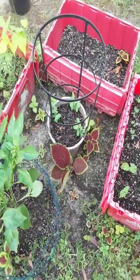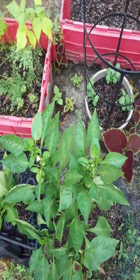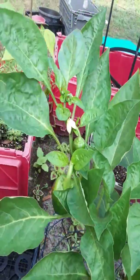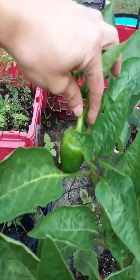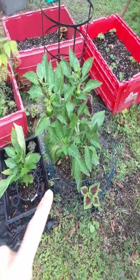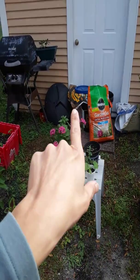Some more peas — Alaskan — some coleus from seeds that fell, we kind of left them. This is my pepper doing good — you can see we're growing peppers really nice, she's producing for us, growing more peppers and more flowers. Once your peppers start growing guys they start getting really big so we're gonna harvest. We got tons of peppers, this side is starting to catch up and grow flowers back because we topped off with fresh compost — the homemade stuff we made mixed with what we bought at the store with Coco Loco, Miracle-Gro soil, and organics mix.